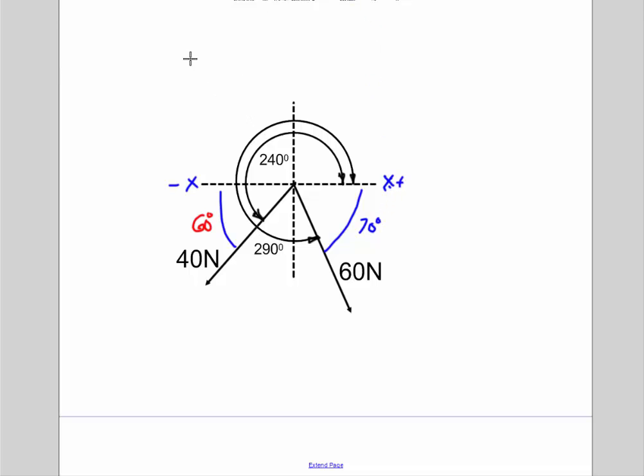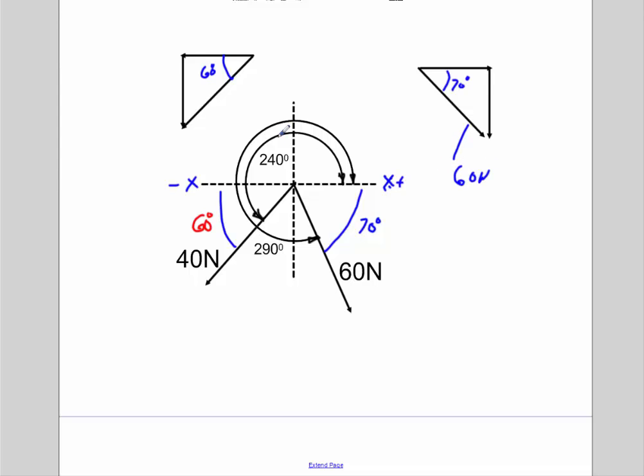So now to add your vectors, I'm not going to go through all the details of how to set this up. Go ahead and draw your vector. Draw your components just like we've done before. Come straight down here. We do the same thing here. We draw this one down. We come over here. We come down here. We put our reference angles in. This would make our 60 degrees here. This would make our 70 degrees here. This would be our 60 newtons. This is our hypotenuse. This would be our 40 newtons.